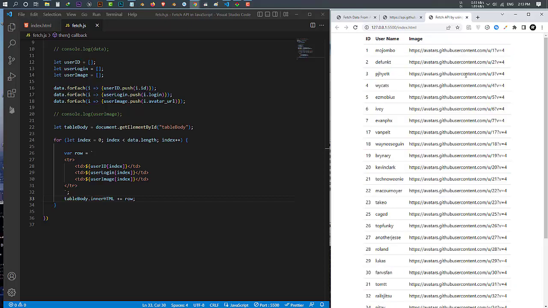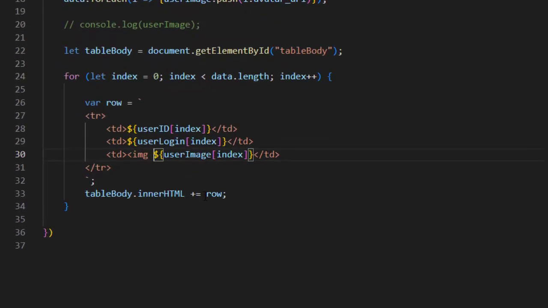And because this one is a link of image, I can easily just write image tag, and I also want to give it a class of the image because I want to later give it some style on this CSS. Write src and equal that to this one because this is the link, and just like that.